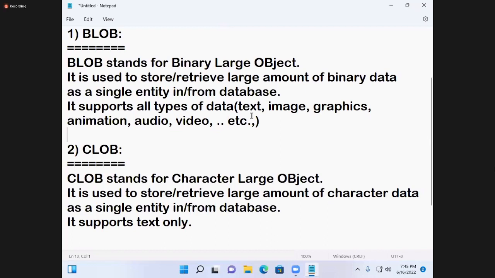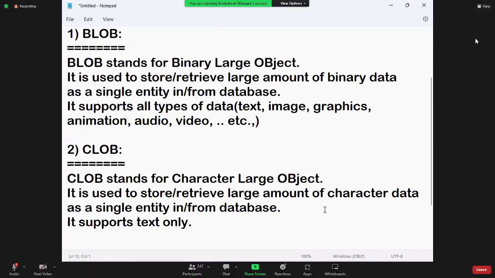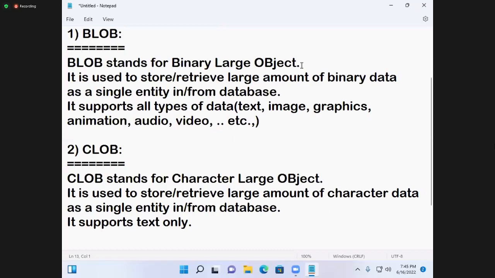Now, suppose if you want to use text, blob possible or not possible? Possible. CLOB? If you want to use text, CLOB possible or not? Possible. Blob also possible, CLOB also possible for text. Suppose if you want to use image, blob possible, CLOB not possible.